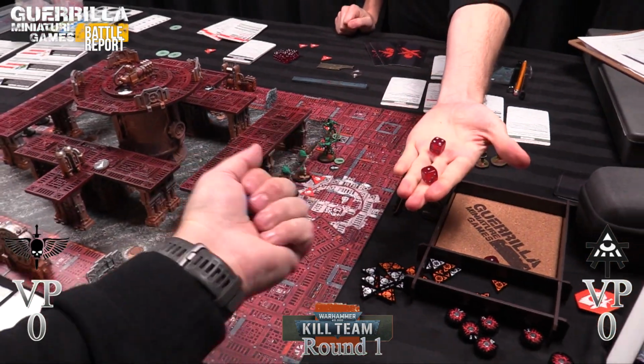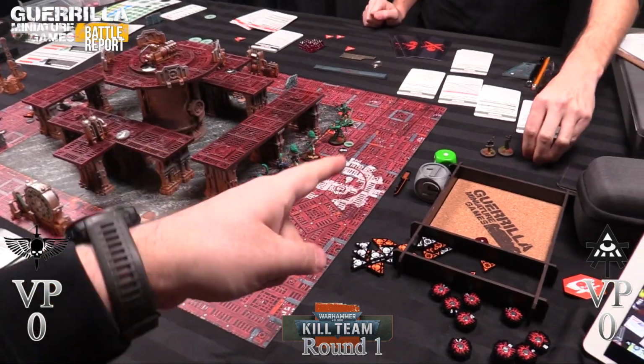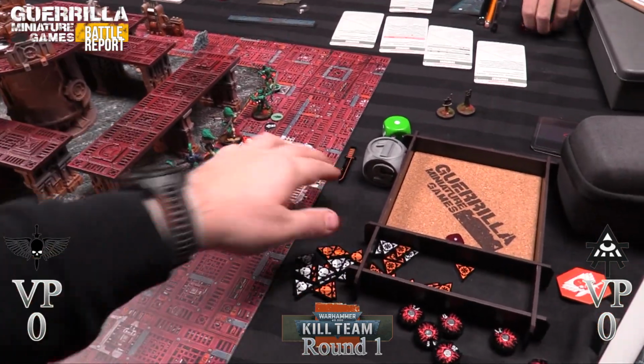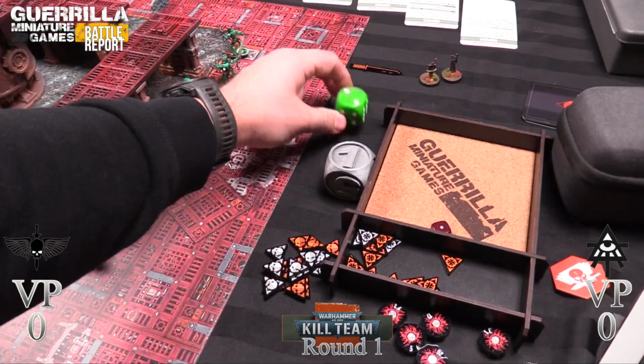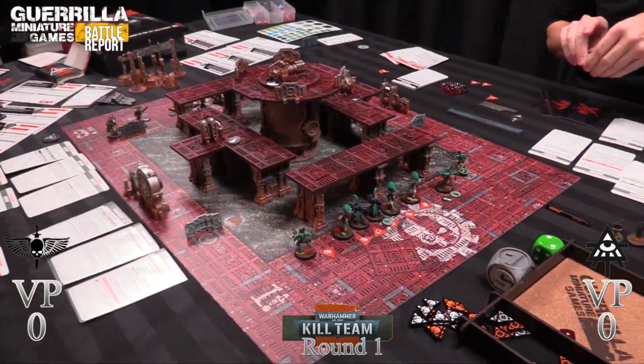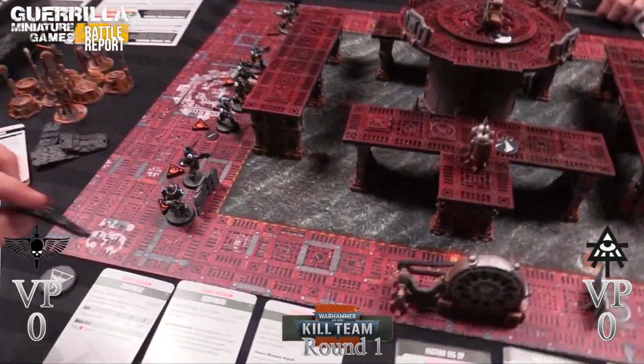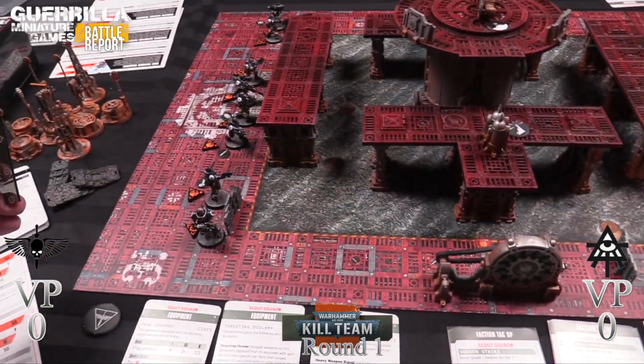All right, so you got two, which trumps three, which means you're making a change order, I'm making a dash. And then we resolve those, and you're gonna have initiative for round one of two CPs. And as I think the defender performs theirs first. Do anything yet? Because you don't have to, and I'm gonna perform a dash action.